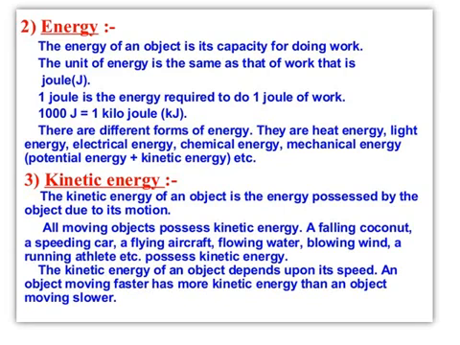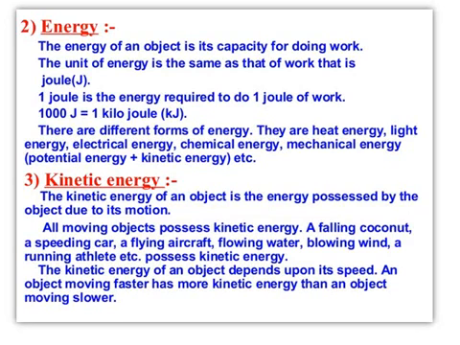There are different forms of energy. They are heat energy, light energy, electrical energy, chemical energy, mechanical energy, which is nothing but a combination of potential and kinetic energy, etc. Now we have already seen about potential energy. Let us now pass on to kinetic energy. The kinetic energy of an object is the energy possessed by the object due to its motion. The word motion here is very important.